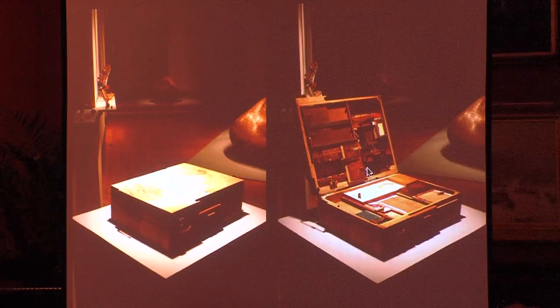So the top part of the lid carries all the tools. The bottom part carries all the parts for the sculptures. And then it closes all up, and it locks up like a briefcase. The combination is 000.